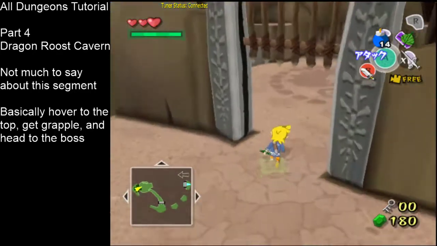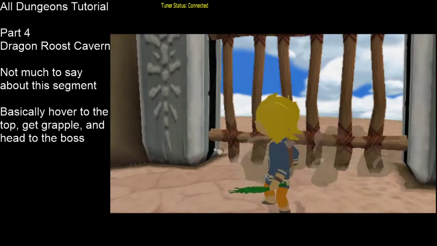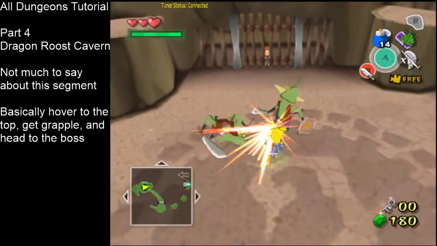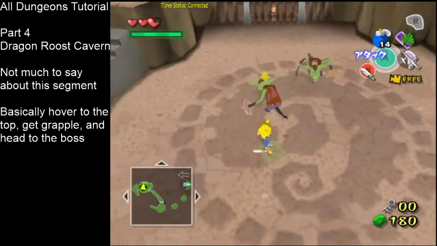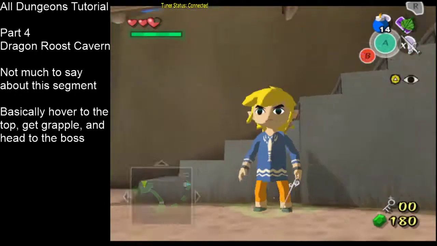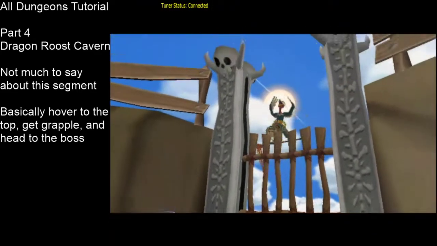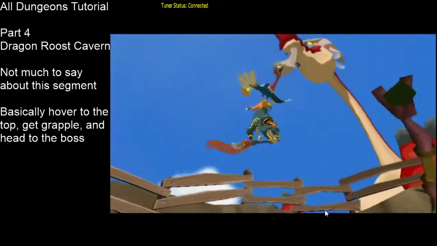Alright, and now we can start this cutscene. So I believe it takes like 5 or 6 hits to kill these guys. I always forget, so you can... So, if you're fast enough, you come over here and get storage. Oh man, wasn't fast enough. If you're fast enough, you can get storage to skip this cutscene and then attack him before he even lands.